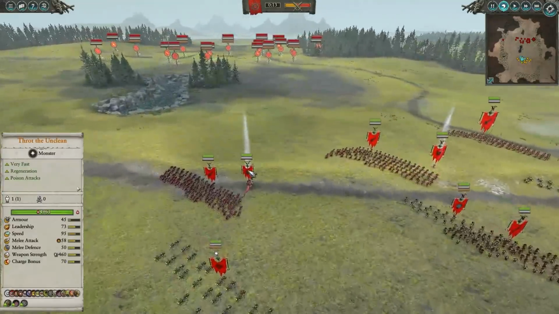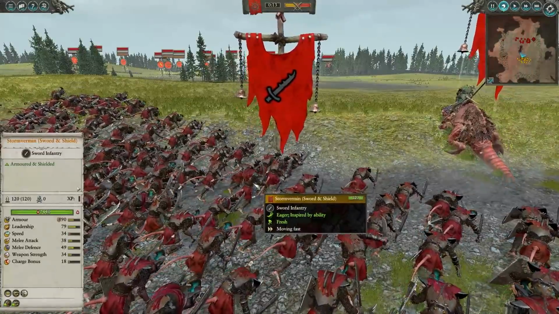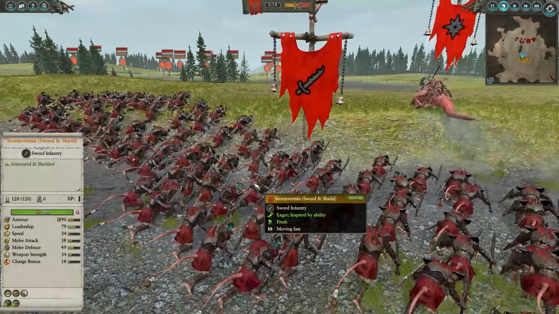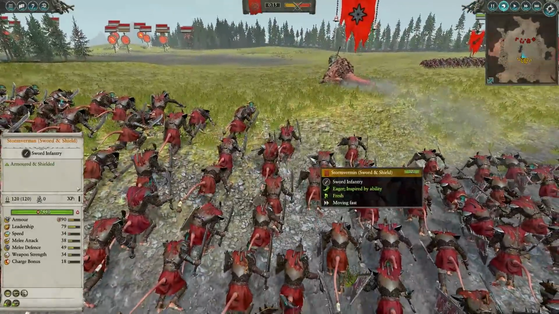Our entire front line is going to be Stormvermin. So I was kind of thinking about it here. Stormvermin are a little bit weak against the typical dinosaurs, right? So Stegodons, Bastillodons, whatever. They're going to have a terrible time. They're not immune to psychology. They're armored. They're infantry size, very weak against such targets.